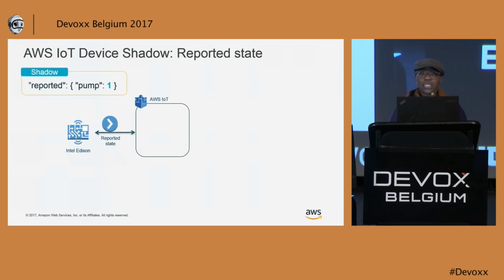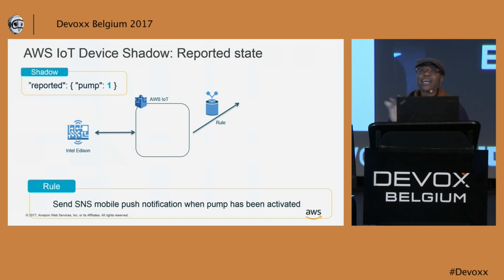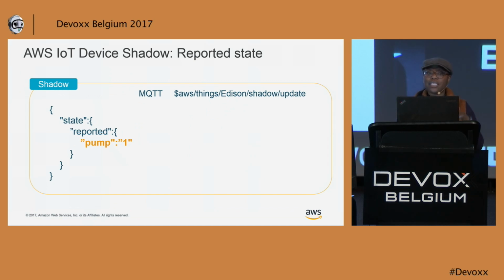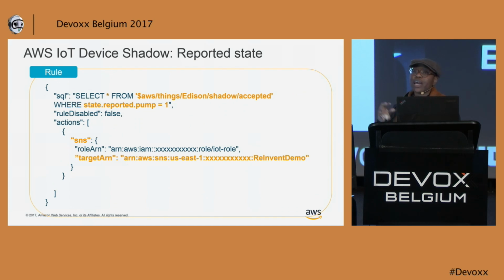Now, I can have a reported state if I want to constantly understand the state of my device at all times, like I talked about with the pump. So I can look at another shadow that is a reported state, and then I can have a rule that says, based upon this reported state, do something: send a push notification to a mobile device, or trigger something to go on and off. And that state can report that it's 1, but what if it should not be 1? Then I can have that reported state, this is what's accepted, this is what's on the device, and do something different with that.